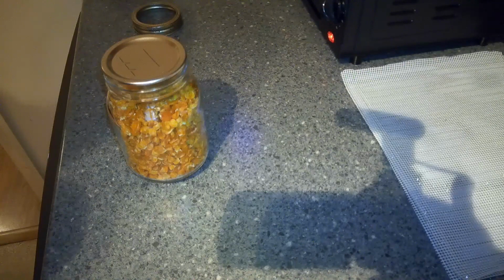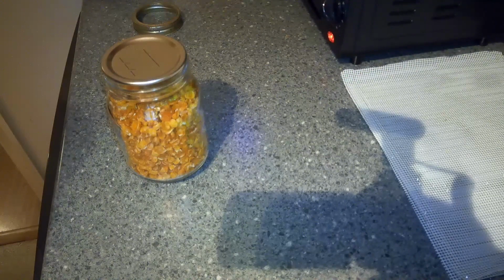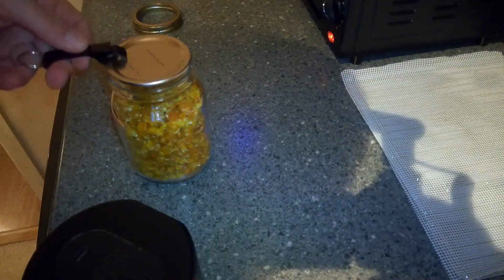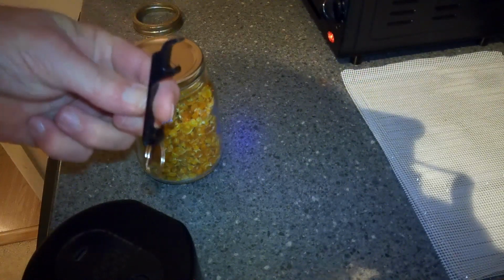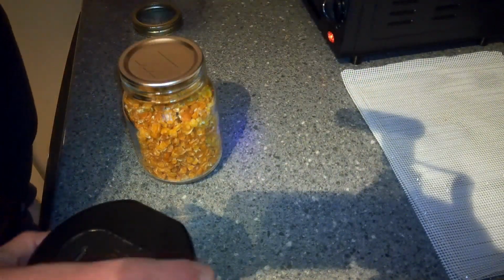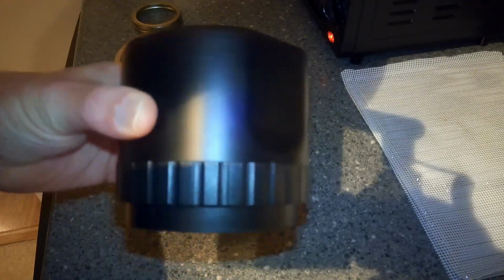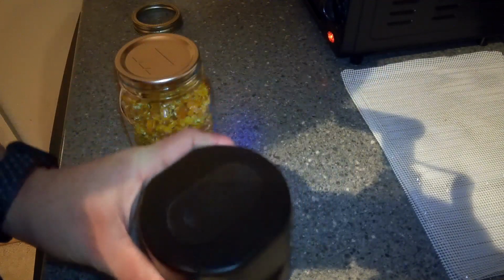So that's just one of our ways of sealing when you're dehydrating. It comes with a little tool and you just pop it open with the tool after you've finished. Personally, I think these are a lot cheaper. They're about 20 quid, they range from 20 to 30. I think these are a lot cheaper in the long run and a lot better than those little squares you can get that you put in the jar. So yeah, definitely worth the 20 quid.